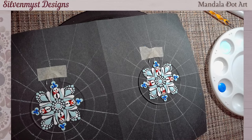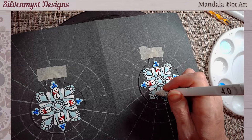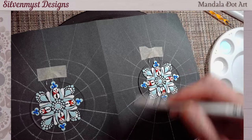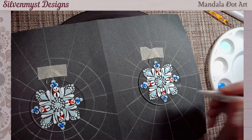What I could do, matter of fact, which might be fun, I don't know that I'll be able to do it while I'm with you guys right now, but once this blue dries, I'm gonna put a nice fat dot of it here. What I could do is, on top of the metallic blue, do a silver on top of that, so that it brings it down a little bit, but it's still nice and shiny. I think that would look pretty good too.